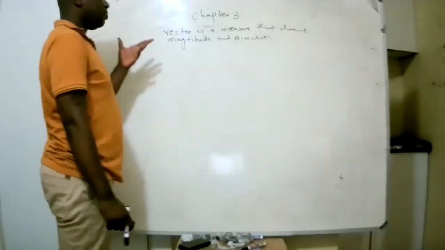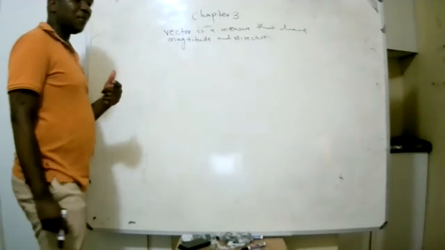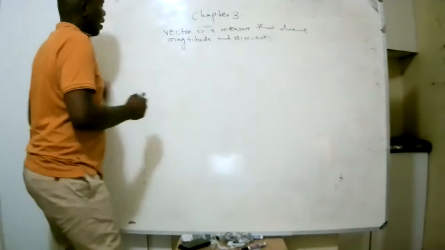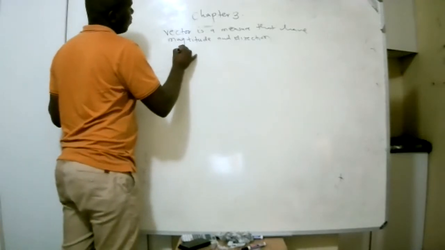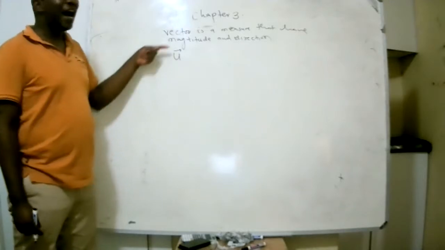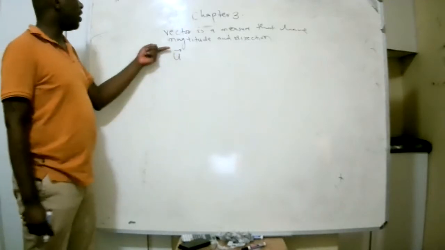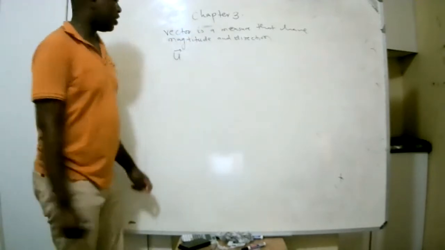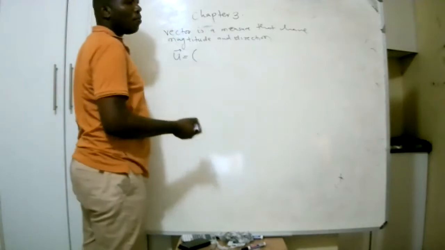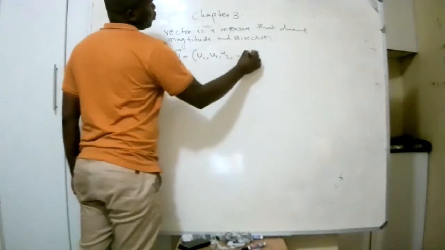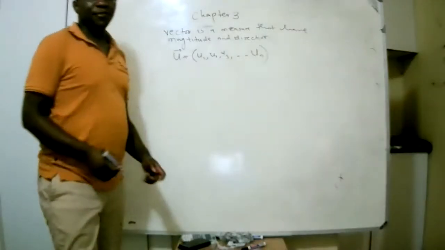Okay. So now, there's a relationship between vectors and matrices. Last time we covered matrices, so now we cover vectors. A vector is given in this form: a certain variable with an arrow on top, which indicates that it is a unit with magnitude and direction, represented in components. Let's say the components here are U1, U2, U3, up to UN. So that is a vector.